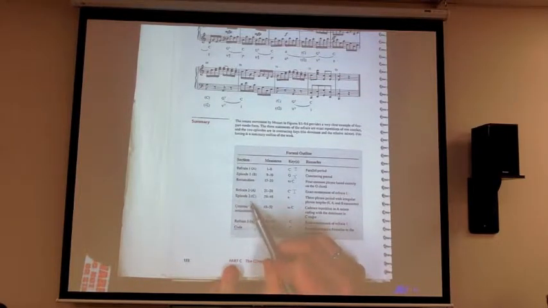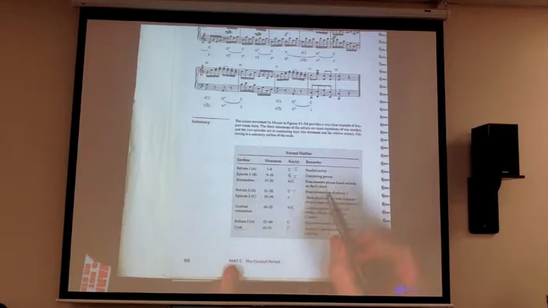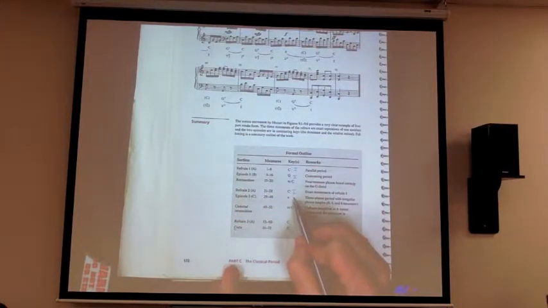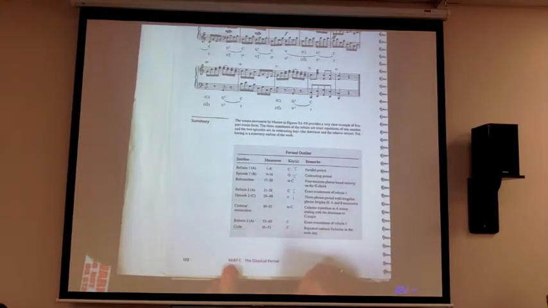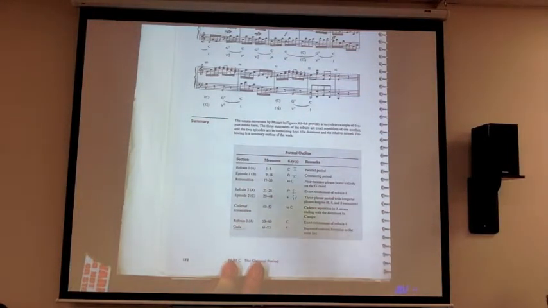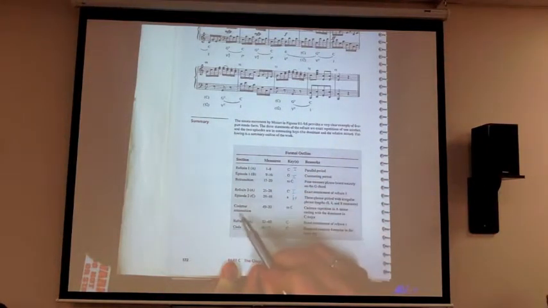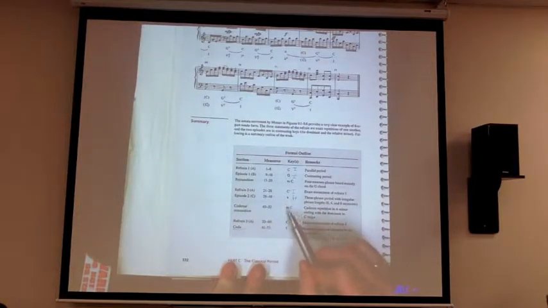Then we get episode 2 from 29 to 48. So it's not a nice even 8-bar phrase, right? And we go to A minor. So we go to, actually it would be minor 6, right? If we're analyzing the key of C. But really it's just the relative minor. Okay, and then we have a little codetta, retransition, back to A, from 49 to 52. That brings us from A minor back to C major.